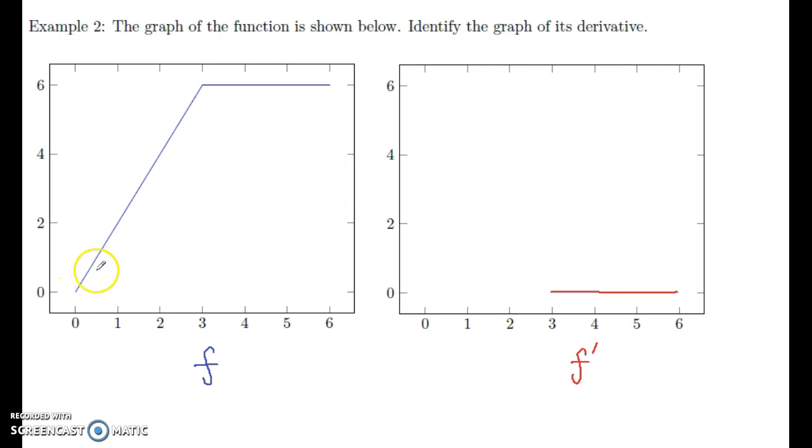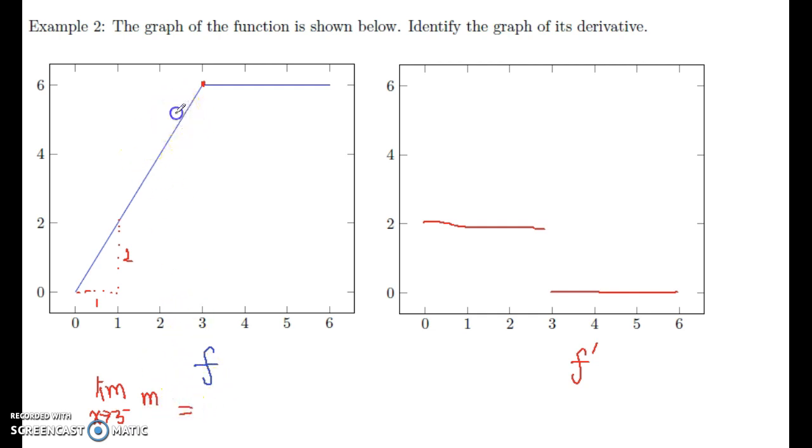So we will find out rise over run. So 1 unit change in x accounts for 2 unit change in y. So rise is 2, run is 1, rise over run is 2. So from 0 to 3, it has a constant slope of 2. But what about at this point 3? So from the left of 3, the limit as x approaches 3 from the left. What is the slope?